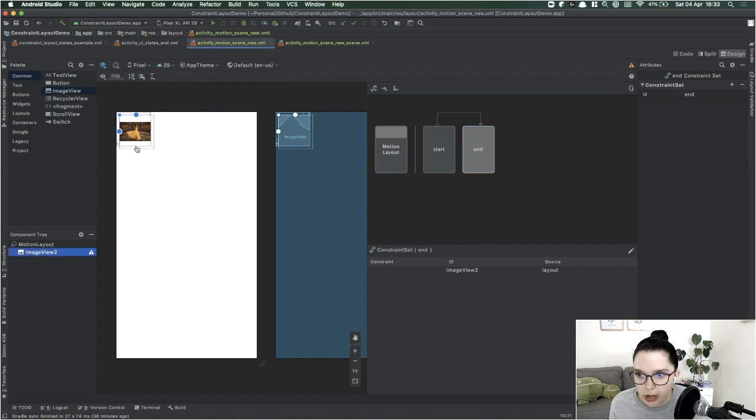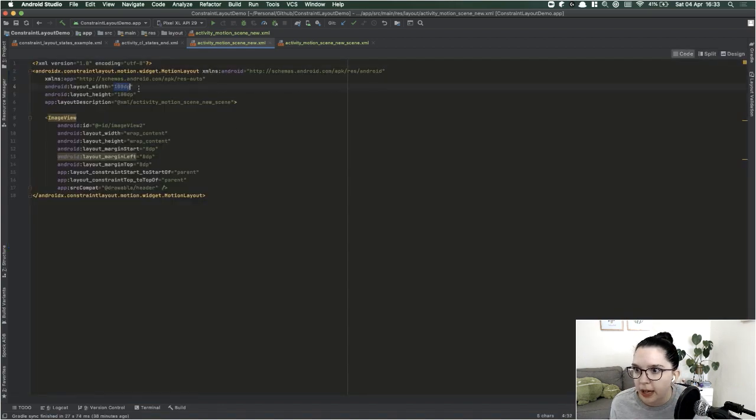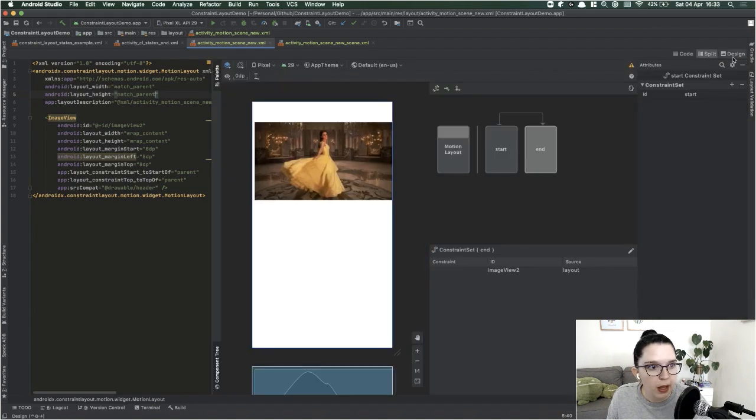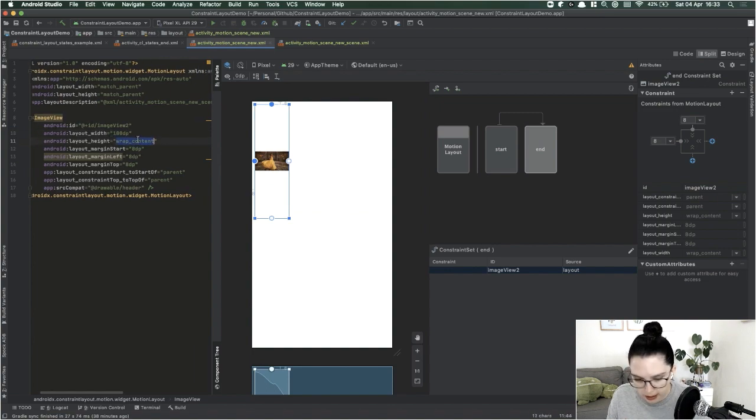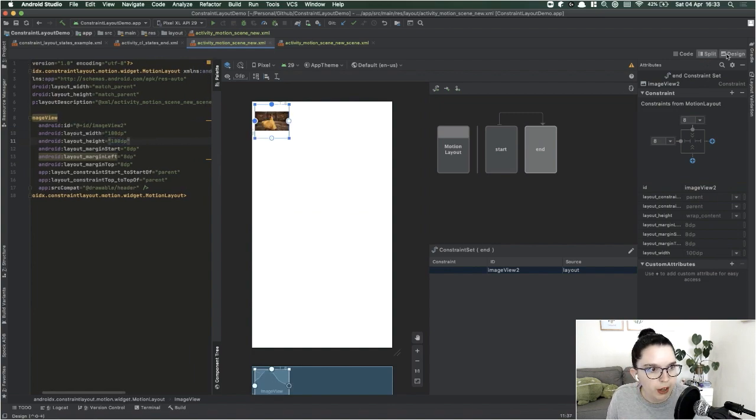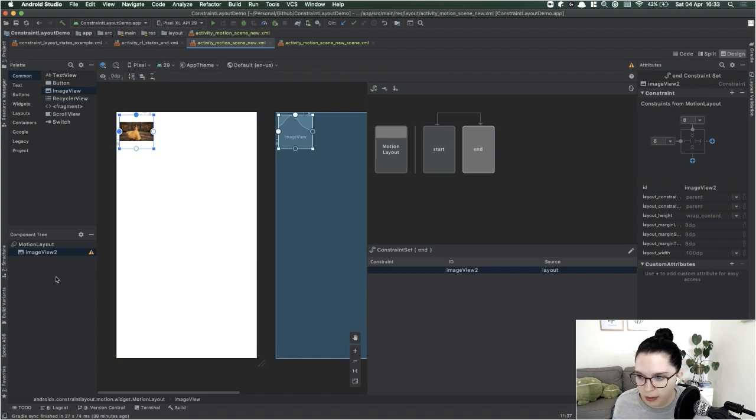And then I'm going to get these drag handles. I think this motion layout is set to, let's just have a look. It's set the width of the whole thing. So let's just set this to match parent and match parent. Look at it again. And this we wanted to set to 100 dp and 100 dp. Okay, so let's go back to the design view. That's exactly what I wanted now.